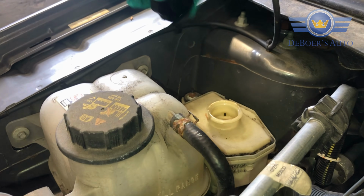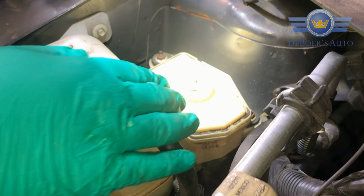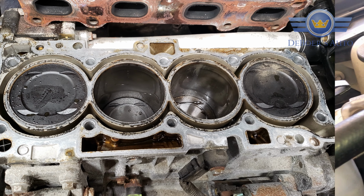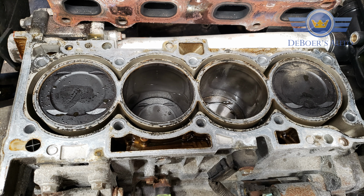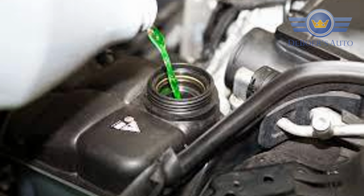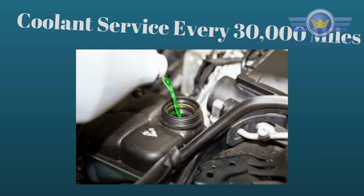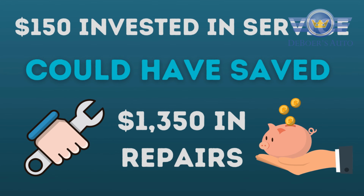The maintenance in question would probably be your throttle body cleanings, your fuel injector cleanings, and other regular checks on the system. Another repair we've done in the last few months was for a Jeep Compass, where it looked like the engine head gasket had warped. Maintenance that can prevent a $2,000 to $3,000 repair would be regular cooling system service, which generally retails at around $150 to $170. That's a maintenance item we would highly recommend considering every 30,000 miles or every couple of years. So please keep that in mind.